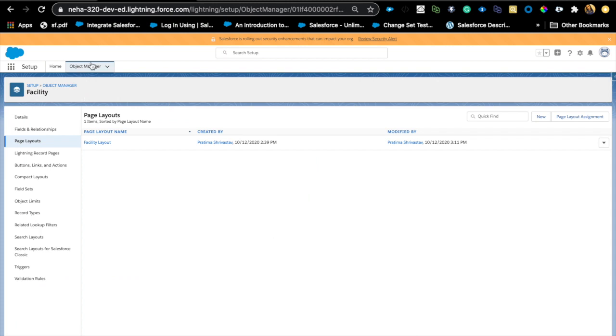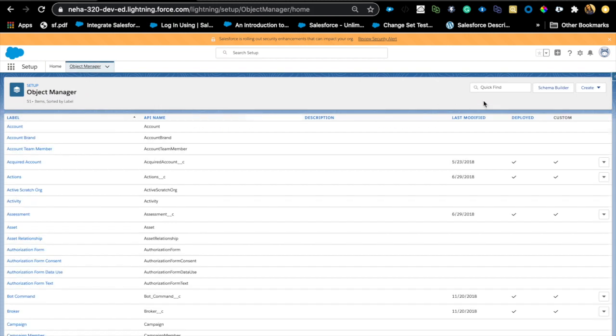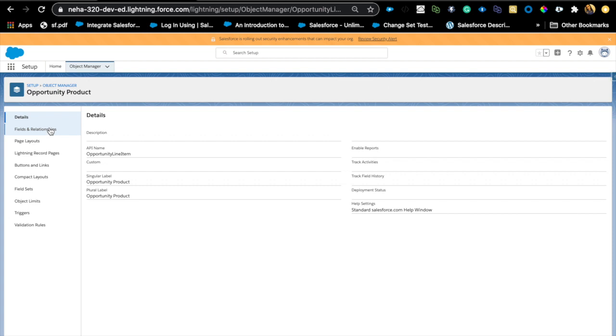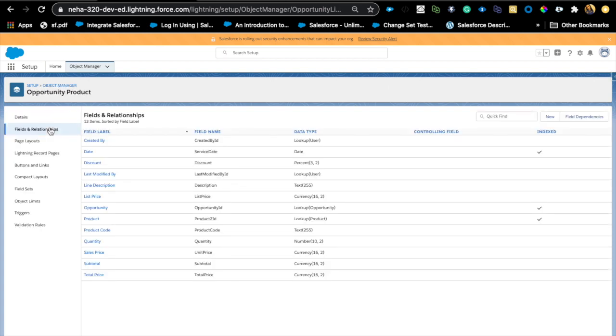Salesforce also comes with standard junction objects. One really good example is actually opportunity line item. So opportunity product, or opportunity line item API name, is actually a junction between product and opportunity. So if you look at here, we have a lookup to opportunity and a lookup to product. That means anytime you're adding a line item to an opportunity, it's actually looking up to the product. So that's how they are actually related.